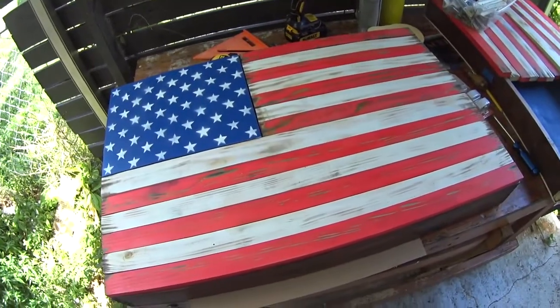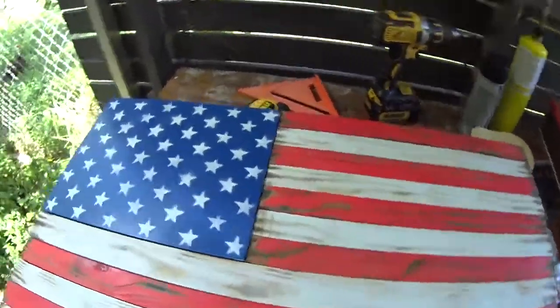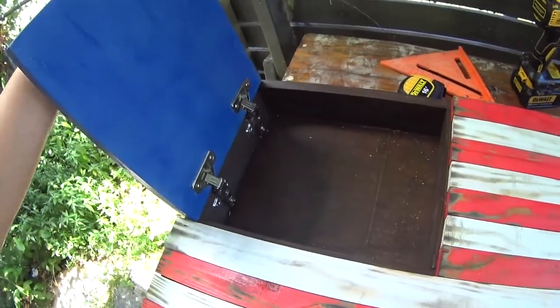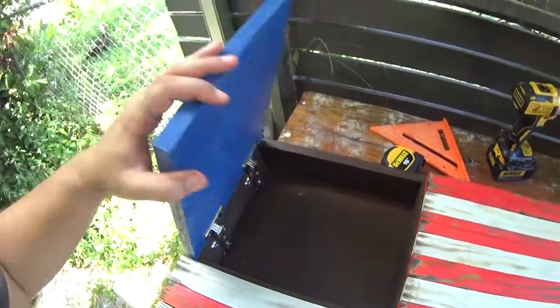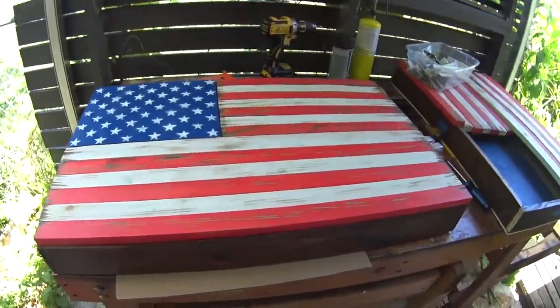So here's a large American flag with concealed compartment. Right in here, that opens up. Working on those. Here's another one.